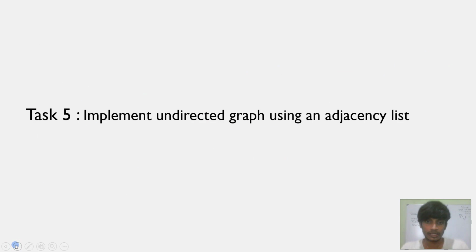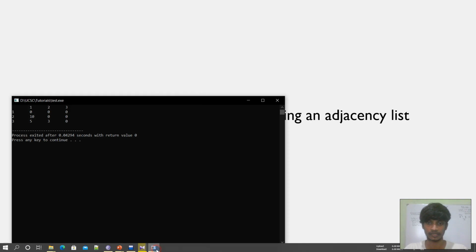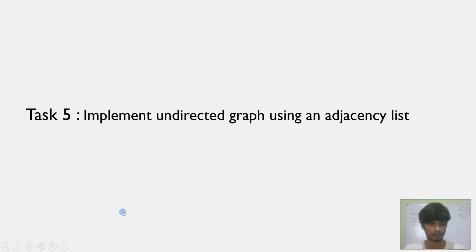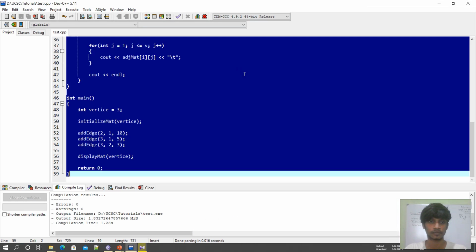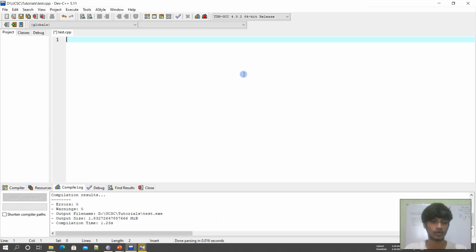Okay, so implement the undirected graph using an adjacency list. This is a very essential topic, so let's move on to the programming part. I'll remove the previous code, then include our iostream, which is our standard library.